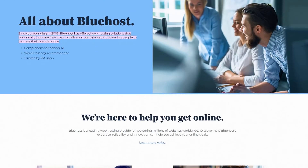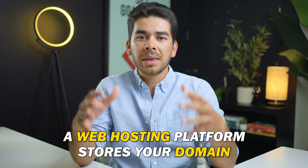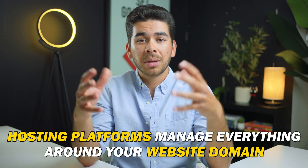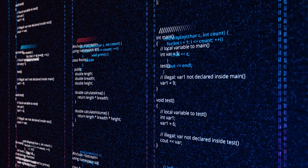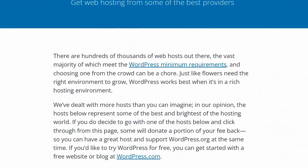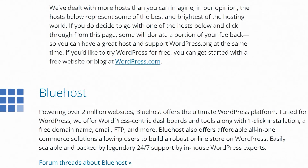So what is Bluehost? Bluehost is a web hosting platform that was created in 2003. A web hosting platform basically holds your domain. If the domain is the website on the internet, then the hosting platform does everything else around the domain — this involves security, editing the website, and pretty much anything else involved in the visual and backend part of the website. Bluehost is actually one of the three platforms that WordPress suggests you use as a hosting website.